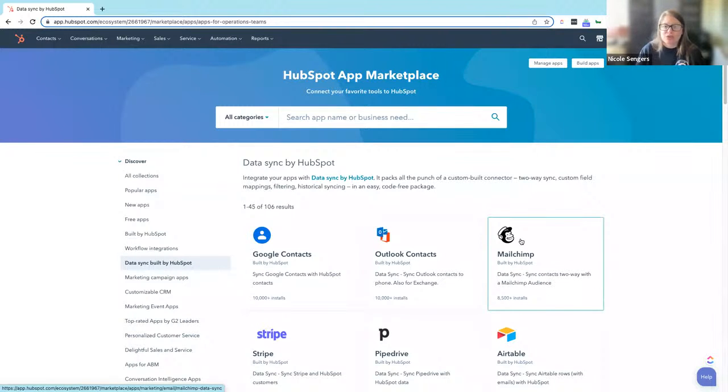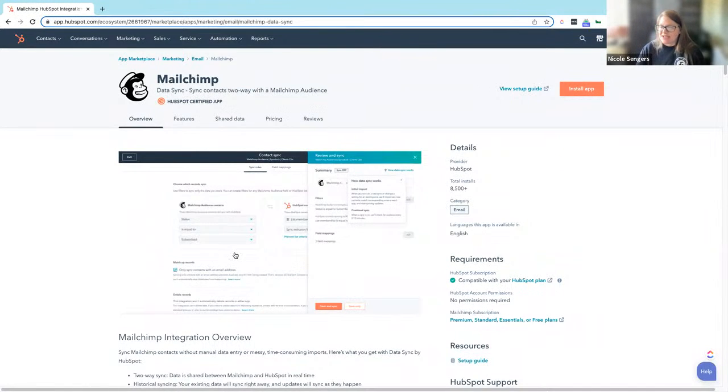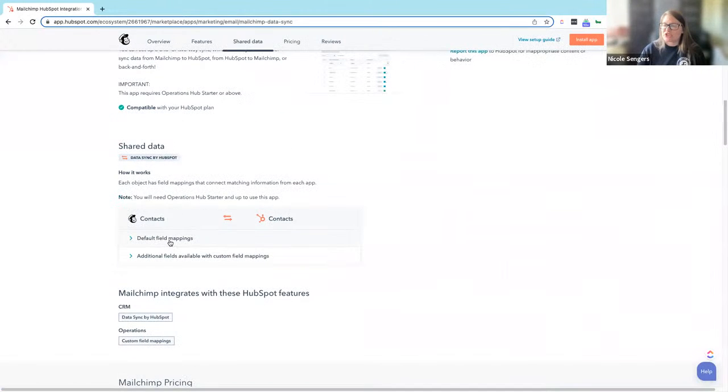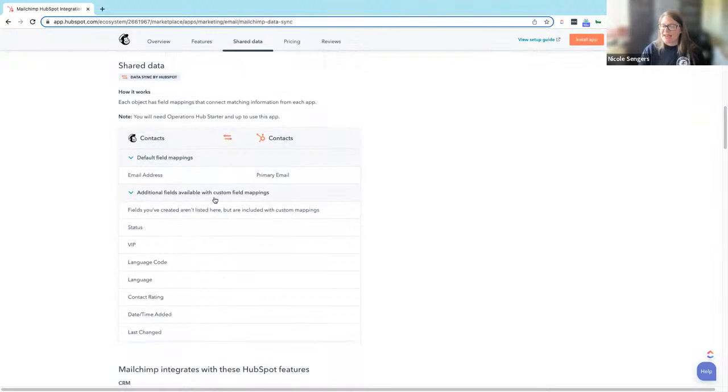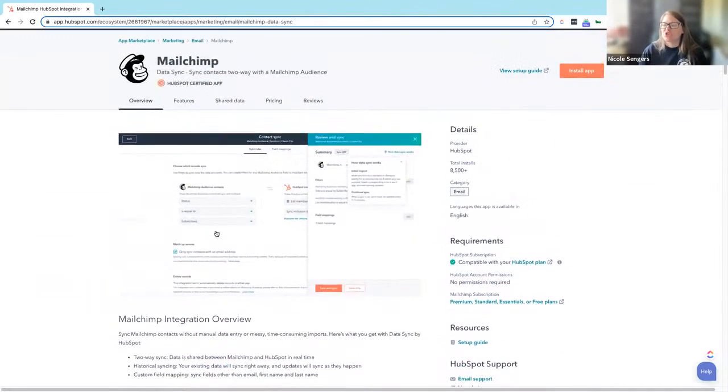And what you would do is you would go to the tool that you want to integrate with HubSpot, and you'll see that the data sync is actually explained in detail. You'll also see what default field mappings are available on the standard data sync, keeping in mind that a data sync app may require an Operations Hub license, but many of these data syncs are actually available for free already. There are some limitations to the free functionality, and you'll see additional fields available with custom field mappings. Any custom field mappings will require an Operations Hub license, but data syncs are not just available to Operations Hub customers, and can be available without having an Operations Hub license. But if you're looking to keep two systems in sync and keep your custom fields in sync, then we would recommend an Operations Hub license to do that.